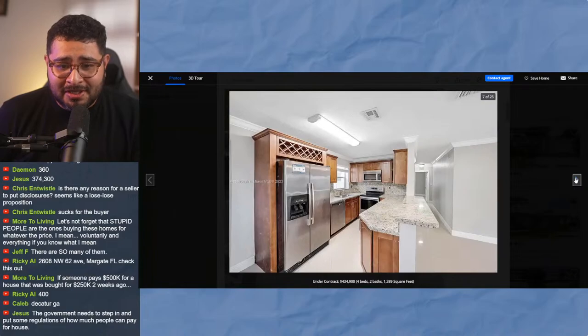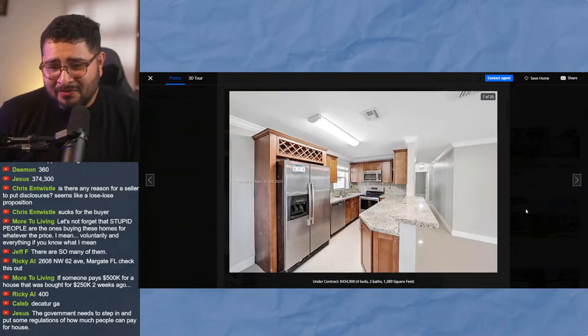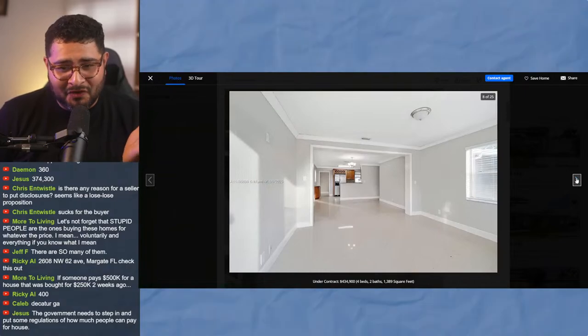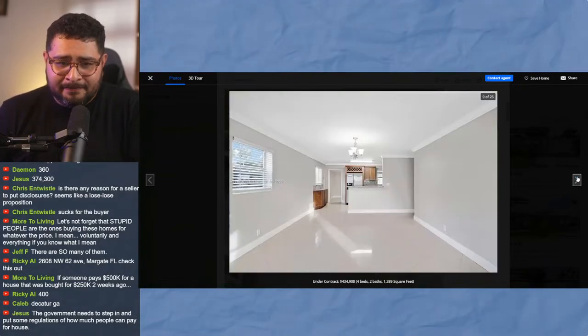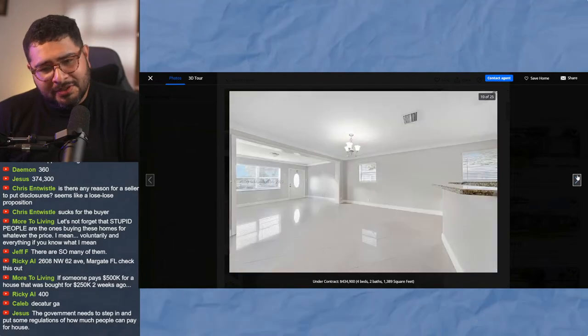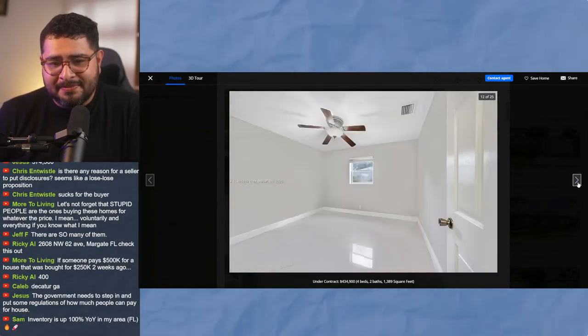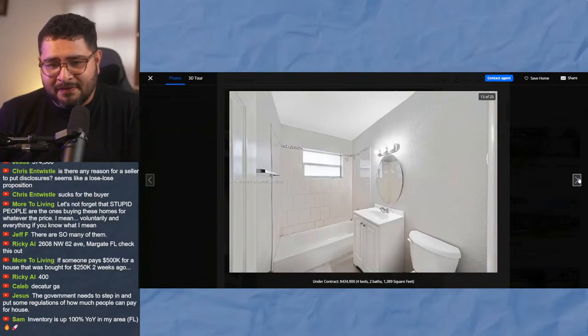Kitchen cabinets look okay. A little dirty here on the fridge. A little dirty down here too. Baseboard looks not really cut well. It's already kind of giving me a weird feeling about that. I don't know, I'm really particular when I'm looking at houses. Looks on the smaller side. I can see how they could be tricking you, but it is definitely a smaller place. But that's pretty obvious with the square footage.